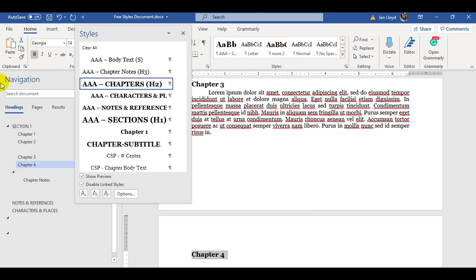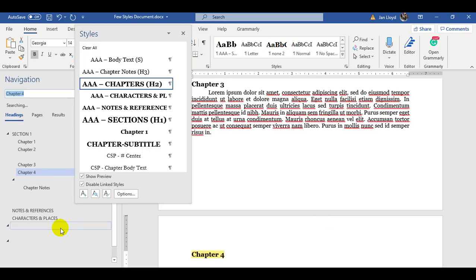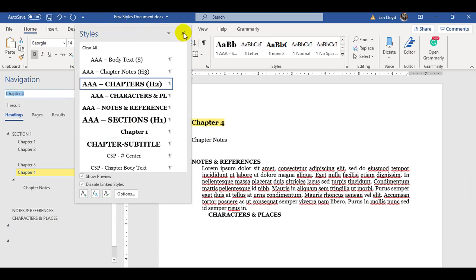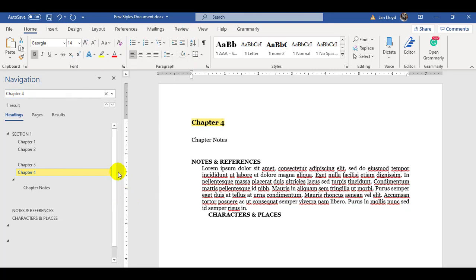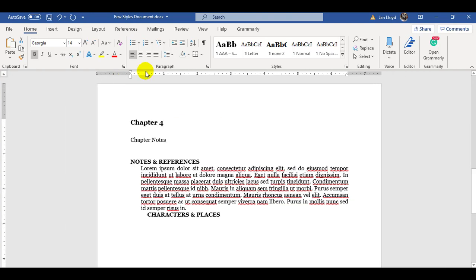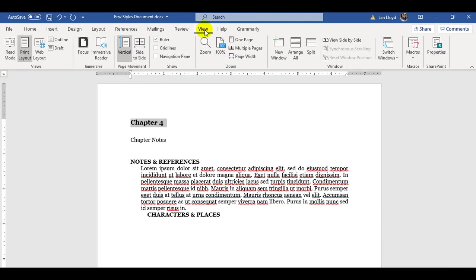And now you've got a Scrivener type effect over here in your navigation bar. Again, Control F opens and closes it if you don't want to look at it again. And close that again. I'm going to go ahead and hit Control F. I said it toggled it, but it didn't. But you can always find it also in the View menu and click on Navigation Pane that way.